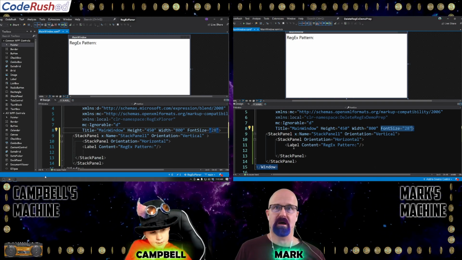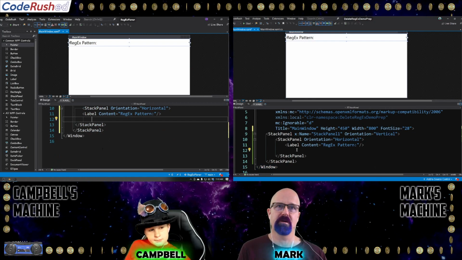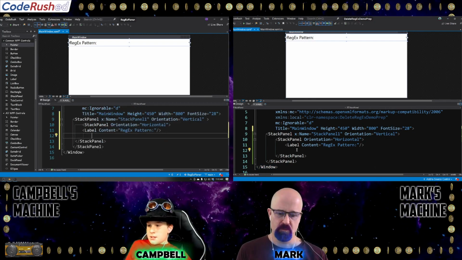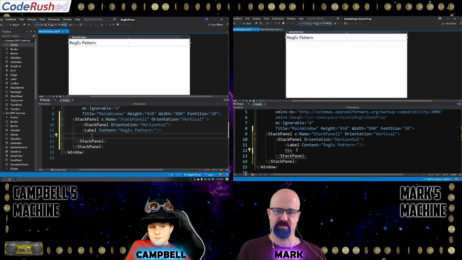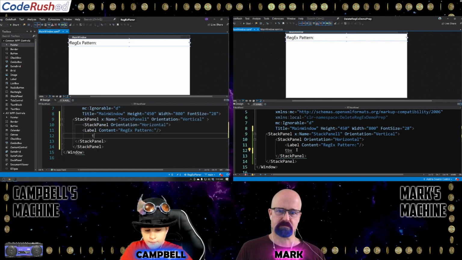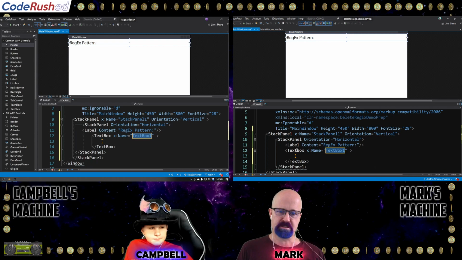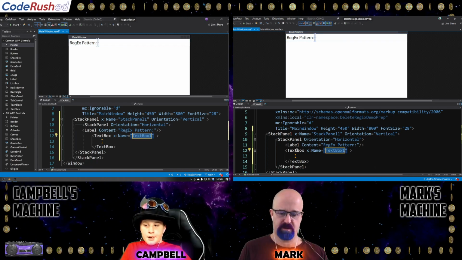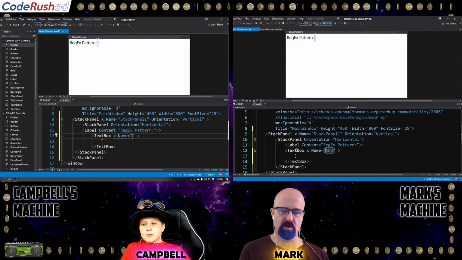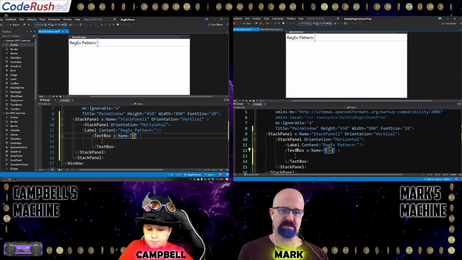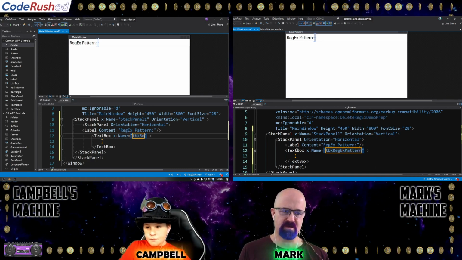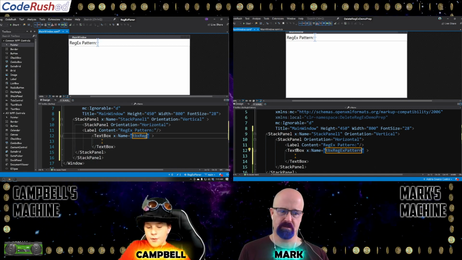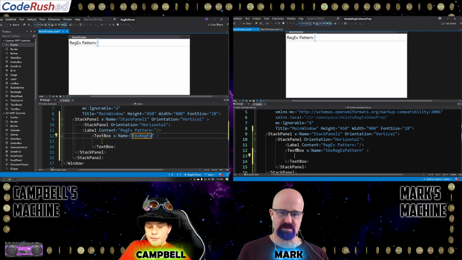All right. Back down in that empty line. Let's go down to line 12 now. On line 12, we want a text box. So TBX is the CodeRush template for that. TBX. Space. And this one, we want to give it a good name. So type in lowercase t, TBX, and we're going to type in regx pattern. This is going to give us access to whatever they type in here.